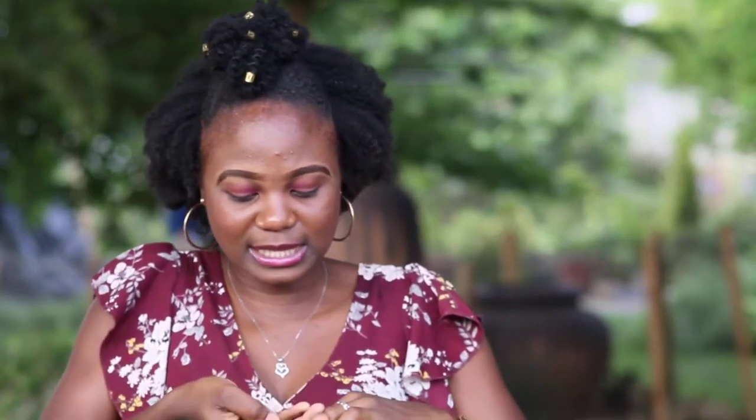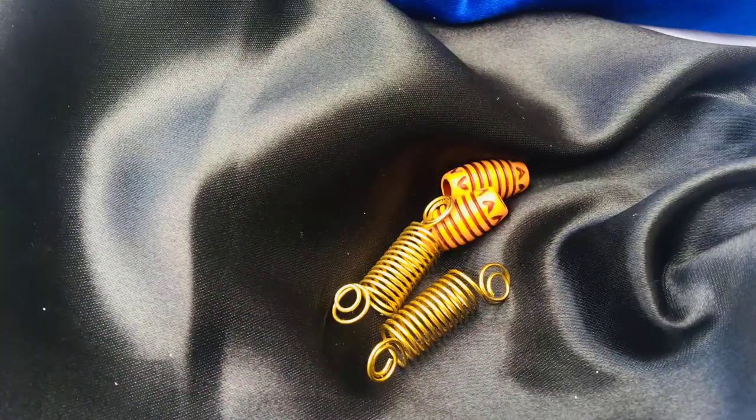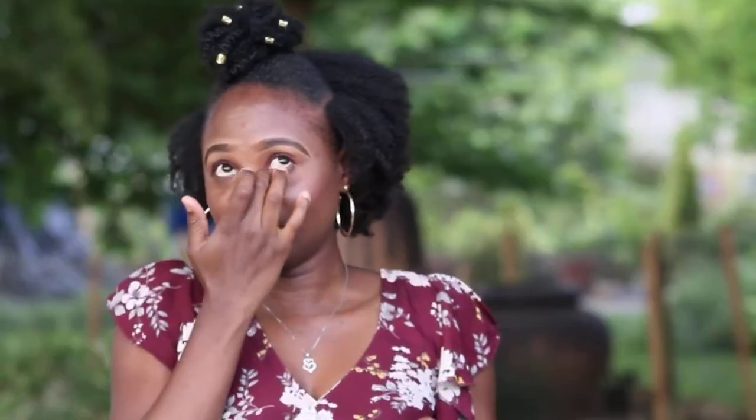Last but not least, I got myself these cute accessories from Zatu. I'll insert a picture because you can't really see them from here. I got cute accessories for my hair, and if you watched my previous thrift market video you'll notice I showed you a glimpse of these pretty accessories.